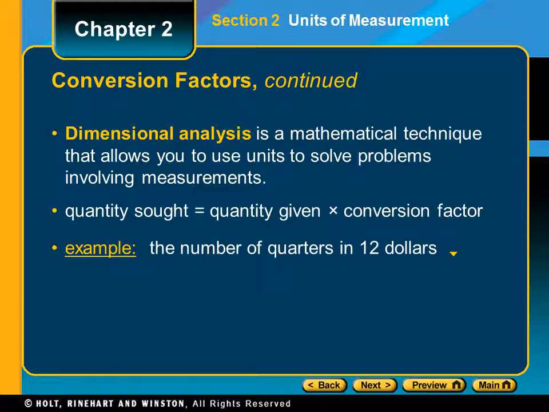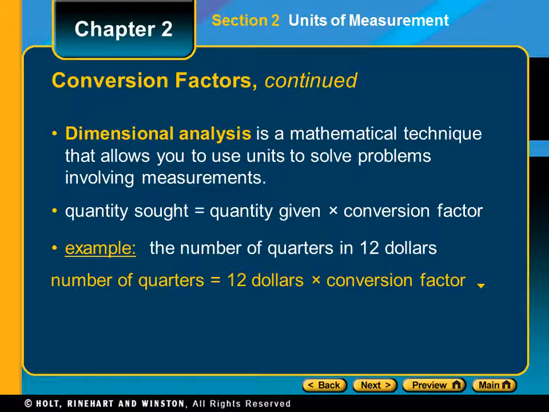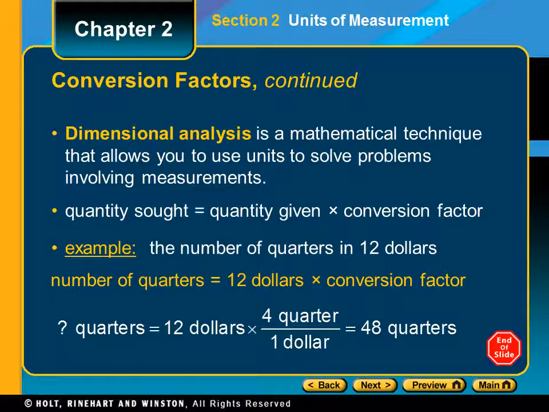If we stick with our examples of quarters, we can do an example, the number of quarters in $12. Well, you have to do a dimensional analysis problem. The number of quarters equals $12 times the conversion factor. What's your conversion factor? What do you want to do? You want your answer in quarters. And this is the rule that you should always apply. You want your answer in quarters, so you need to set it up to get rid of the dollars. So your conversion factor is going to be 4 quarters over the dollar, because you've got dollars on the top, dollars on the bottom. They cancel out. 12 times 4 quarters is 48 quarters. You can set up every chemistry problem the same way, and you will be expected to.